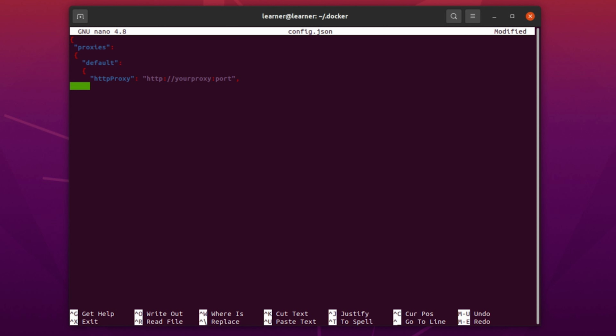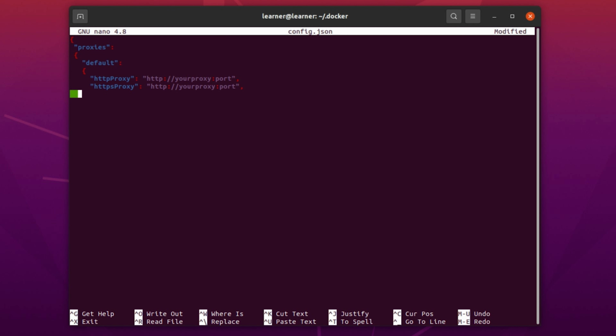And in the new line we do the same configs, but this time for HTTPS. Again here http colon slash slash your proxy and colon port.